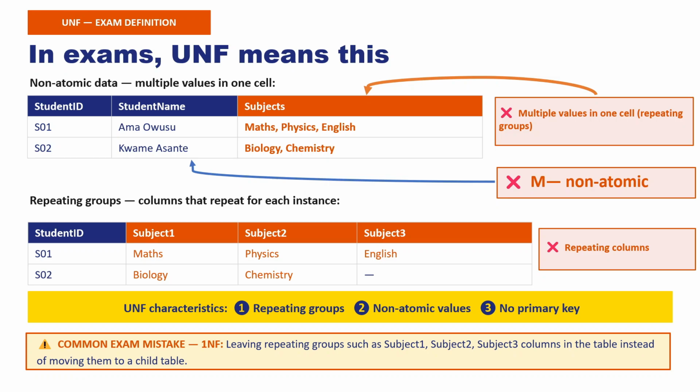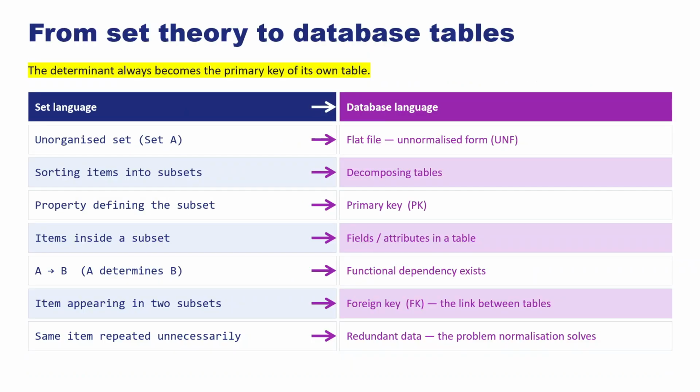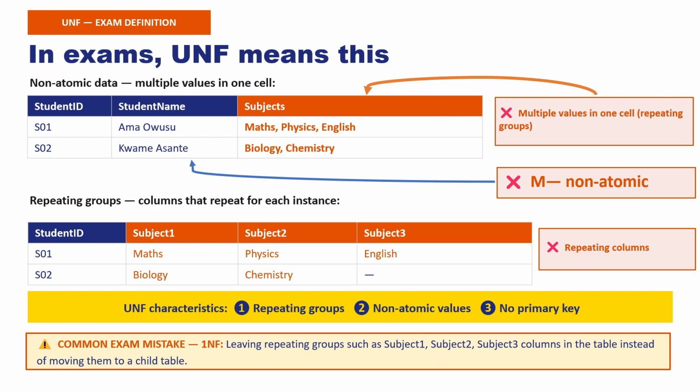I had a few concerns as far as the first video was concerned. I noticed a lot of people had issues in some of the videos when it comes to repeated groups or identifying tables that are in the first NF, right? So if we look at this table in this example, I've labeled them as UNF exam definition.